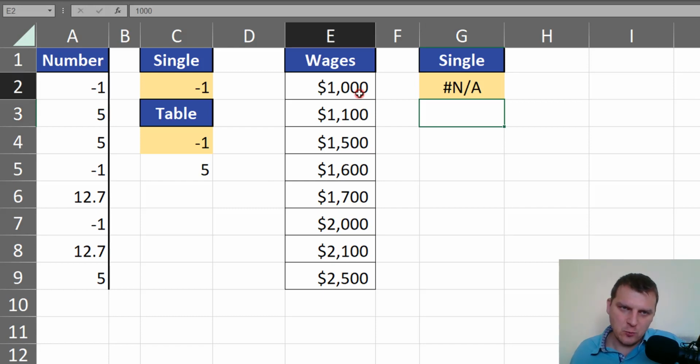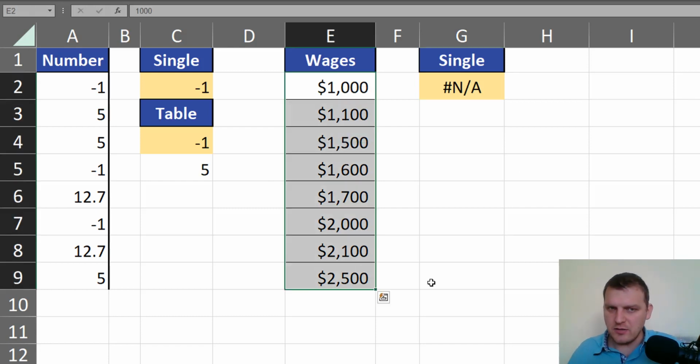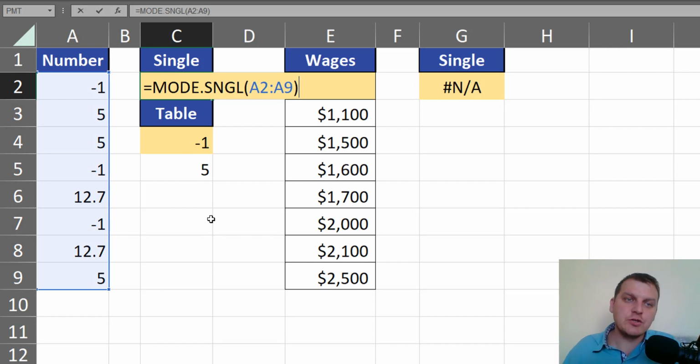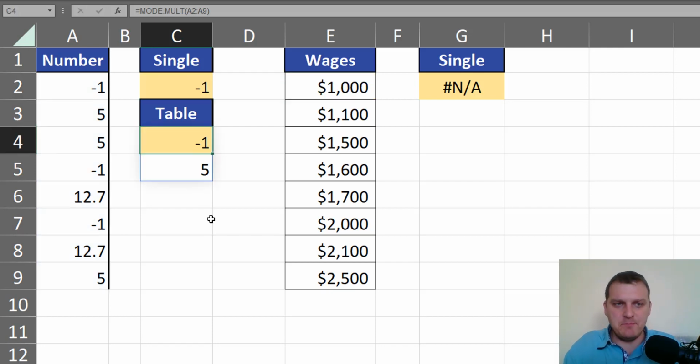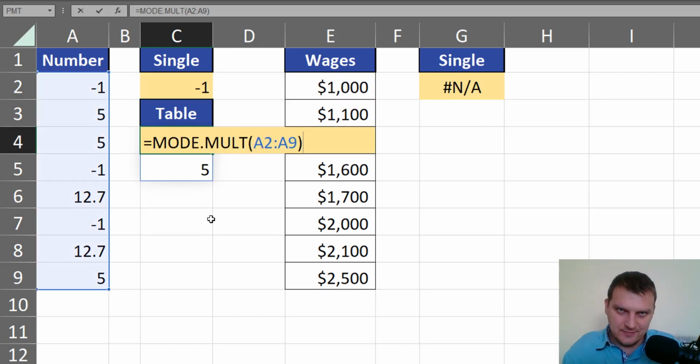So for example, with wages, each of the wages is here just once, so there isn't any most frequent number. Excel doesn't know which number is the most frequent, because there isn't any. So use the MODE function to find the dominant in Excel.